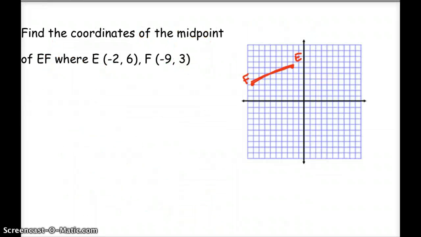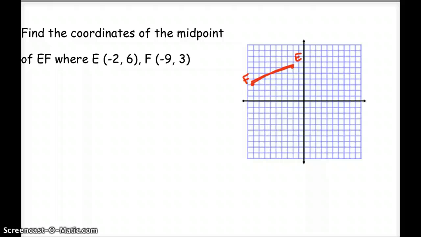All right, let's take a look at the next example. It says, find the coordinates of the midpoint of EF, where E is (-2, 6) and F is (-9, 3). So I'm looking for the midpoint of that line segment. Why don't you go ahead and pause the video and plot your EF, and then we'll go ahead and find that midpoint.